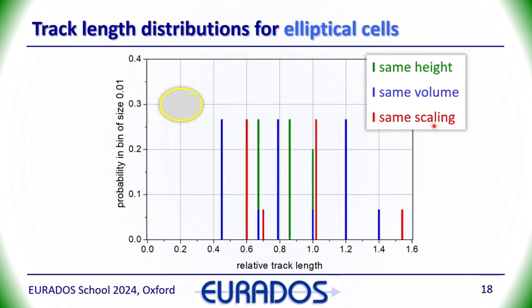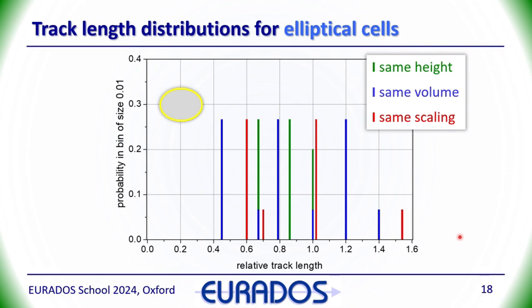If we actually assume that the cell is an ellipsoid, then things get a little bit more complicated, because the ions that are not in the center of the cell, but at the edges of the square of the irradiation pattern, they actually go through a thinner layer of material. So you get a distribution that is a little bit broadened. And in fact, you can see here that it's almost a factor of 4 that can occur here as changes.